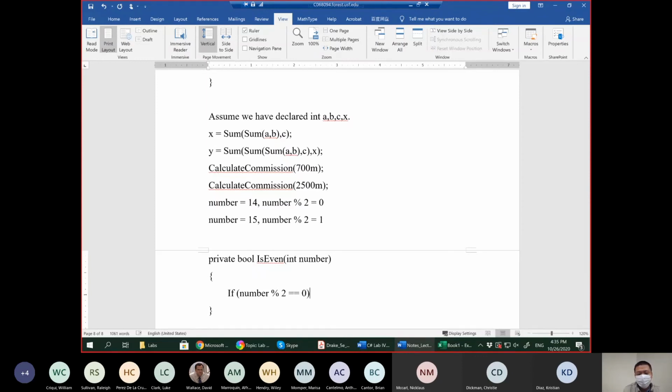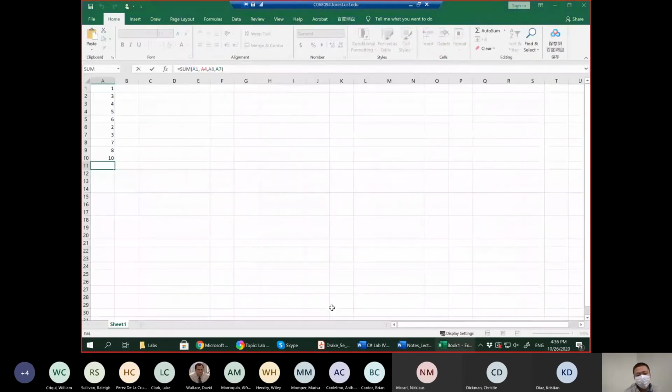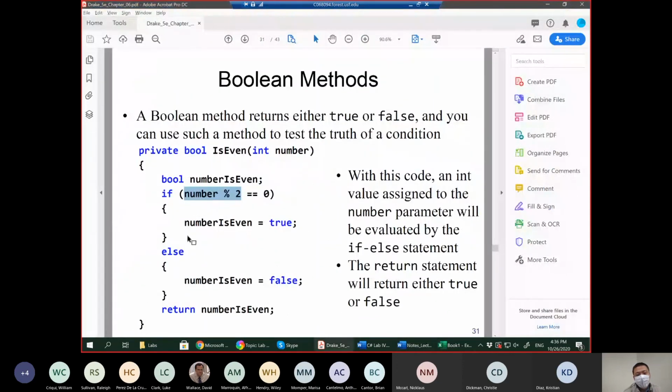So if number modulus 2 equals 0, I can do this, return true. Okay, I do this directly. I do not use a predefined variable, bool numberIsEven.